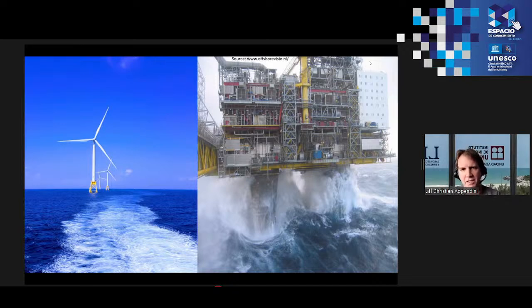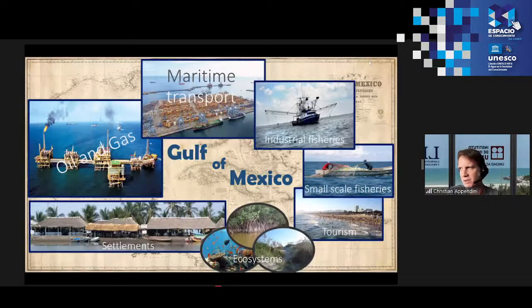But in any case, if we move towards renewable energies, in Mexico we have the Yucatan platform, which is, I say, the jewel in the crown, because there's very shallow water and the mean wave climate is really mild. So compared to the wind farms in the North Sea, we have a really nice place to put wind farms in Mexico. Although, of course, we have the challenge of tropical cyclones. So the results I'm going to present are focused on the Gulf of Mexico.